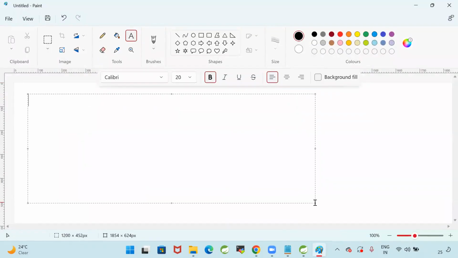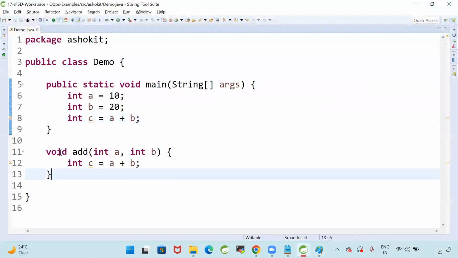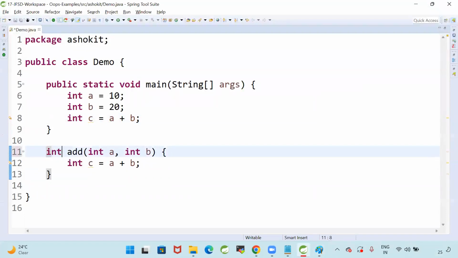Now guys, whenever we are going for methods, we have 4 combinations. Whenever we are writing a method, we have 4 combinations. The first combination: method with parameters and with return type. Can I write a method with parameters and with return type? Yes or no? So that combination is possible. My method can take a parameter, my method can return the return type. This is one example for that.